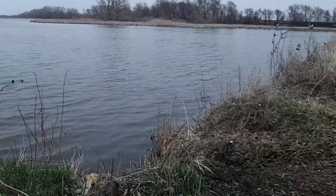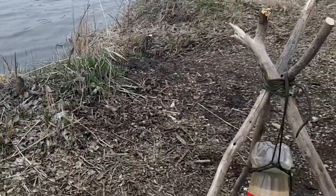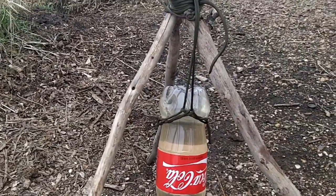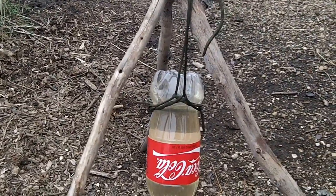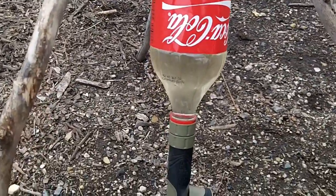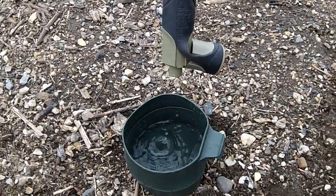We're going to see how well it works. I have used a filter before to get water out of this lake and to drink it, and it has been just fine. But I decided to set something up here that would work for me. It's been about two minutes and the cup is filling slowly, but it is working.